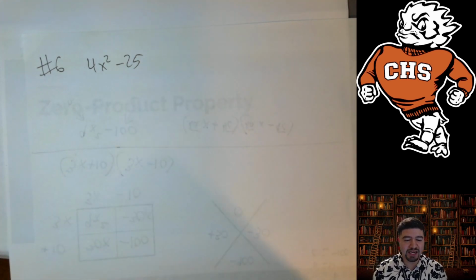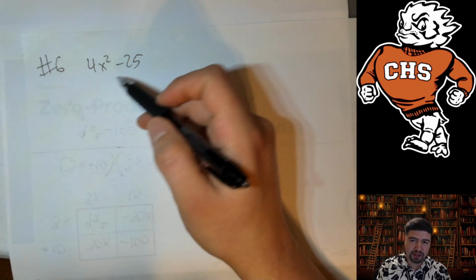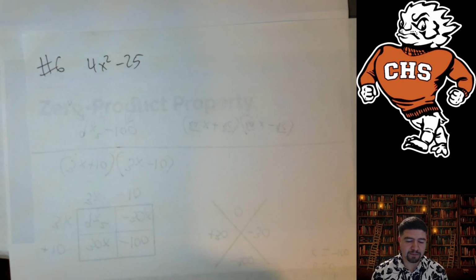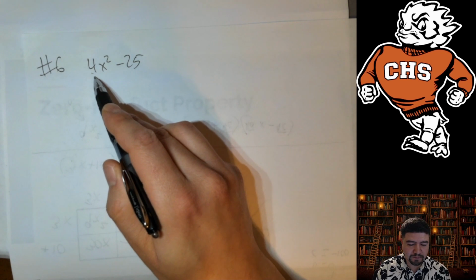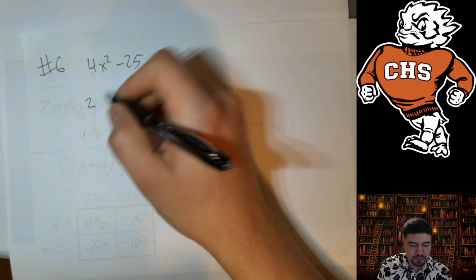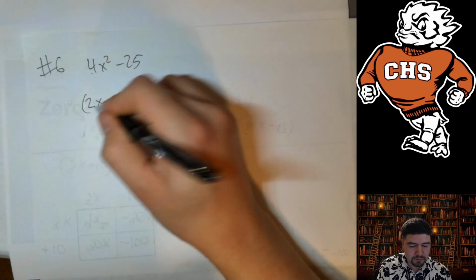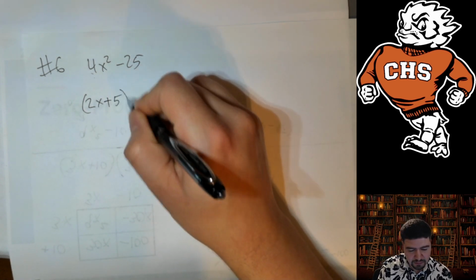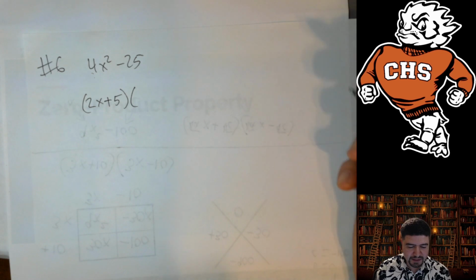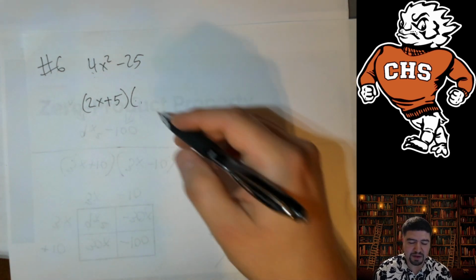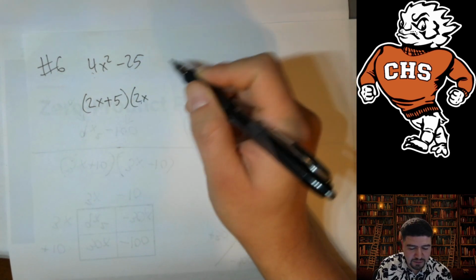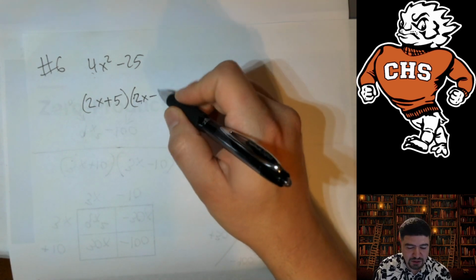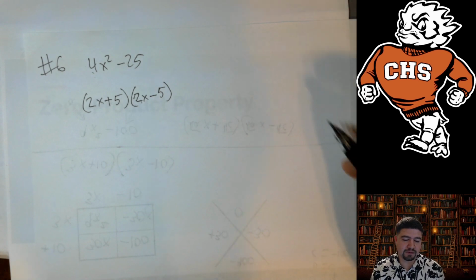But I can take a huge shortcut by working this problem out, knowing what the end result is always going to look like. So I take the square root of a, 2, I put the x, plus square root of 25, which is 5. And then that's it. I'm looking at my other term now, the square root of a, which is 2x, minus the square root of c, which is 5.